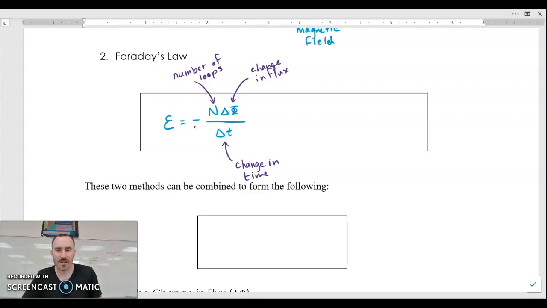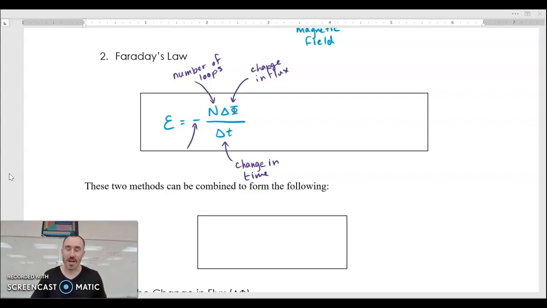Now, there's this weird negative out here that I have not talked about. That negative really isn't very important for our purposes right now. It reflects the fact that conservation of energy must be happening here. Energy was required to change the flux somehow. So if I'm spinning this coil of wire inside a magnetic field, some sort of energy is required to do that. And the current that you're creating by doing that will flow in such a direction that the energy that it produces is the opposite of the energy that was required to make the change. Don't worry about that right now.